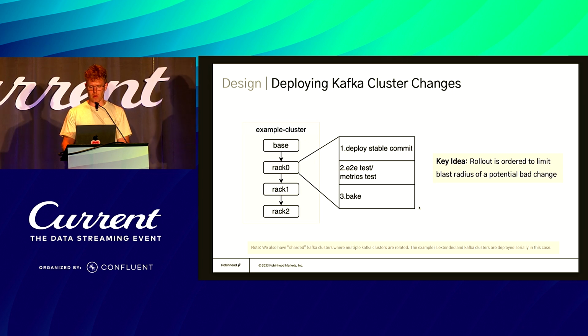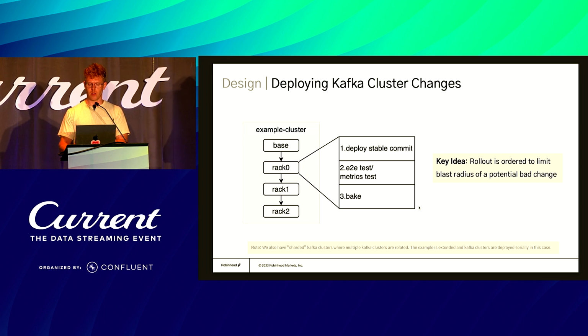Okay, so there are other details here, but some of the other interesting pieces are how we think about deployments, because this is something we're automating now, and you know there's a lot that can go wrong. There are two classes of deployments that we care about. One is deploying changes to the Kafka cluster itself, and the other is deploying changes to the Kafka operator itself. I'll talk about the cluster version first.